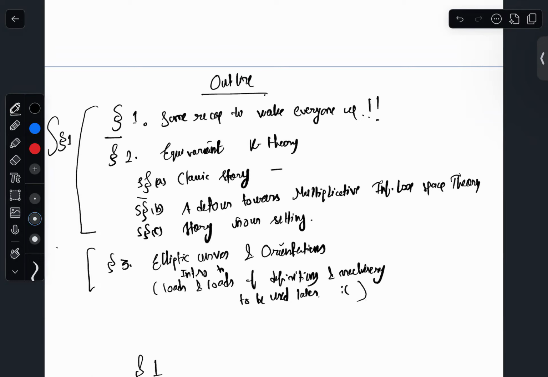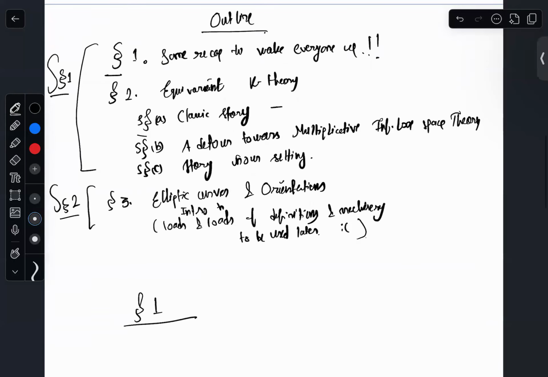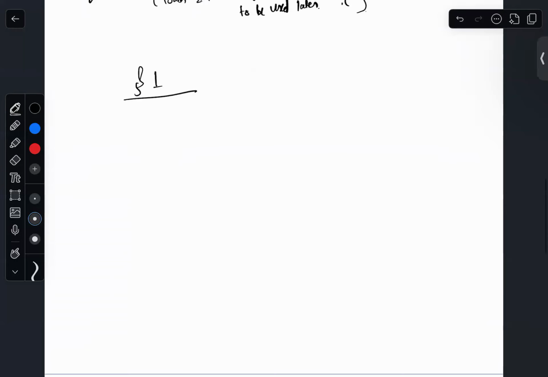So we have three sections, and for equivariant K-theory we have three subsections, which means we'll have two supersections. The first part is basically equivariant K-theory, which is subsection one. The second part is an introduction to loads and loads of definitions and machinery that we'll use in the later part of the seminar. So let's begin.